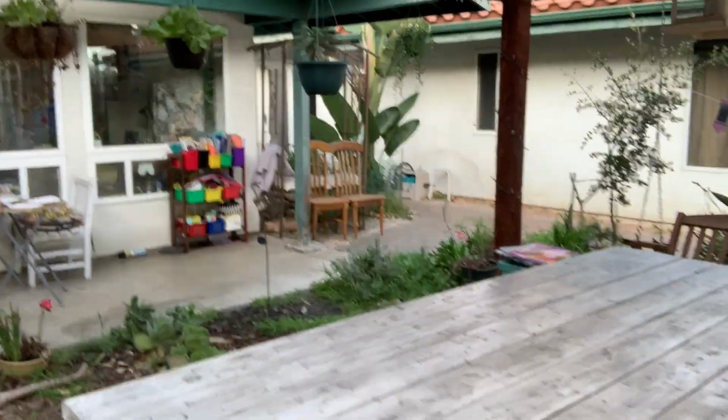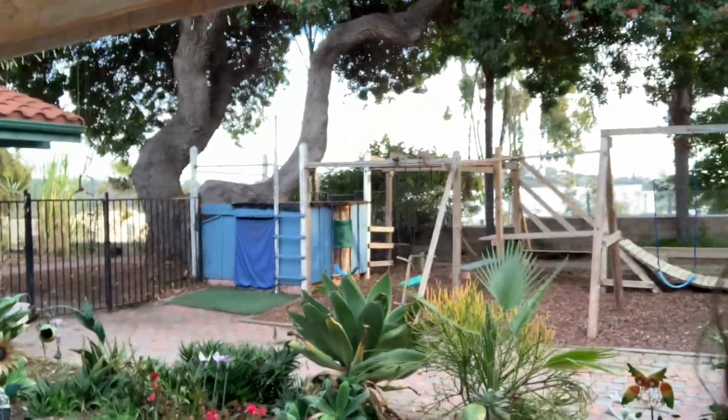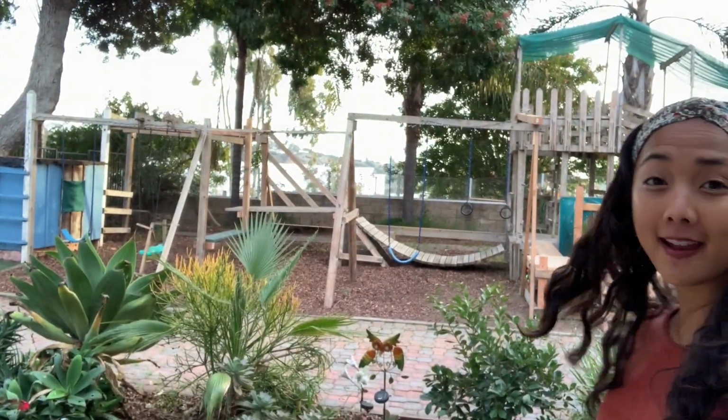Usually they all like to sit on the same side, and they'll sit over there, and then I'll either stand here at the head of the table and teach them like this, and they sit here, or sometimes they switch sides too. And over here is, I'll show you real quick so you can see too, a nice playground that they use, so they get all of that space to play on.